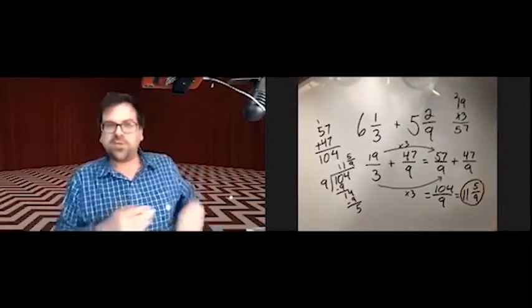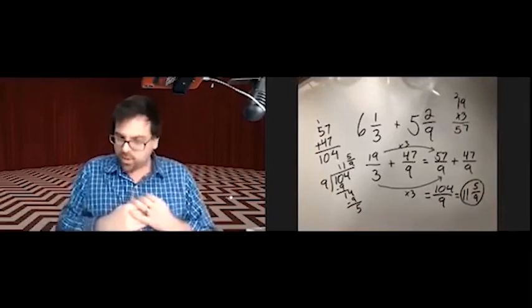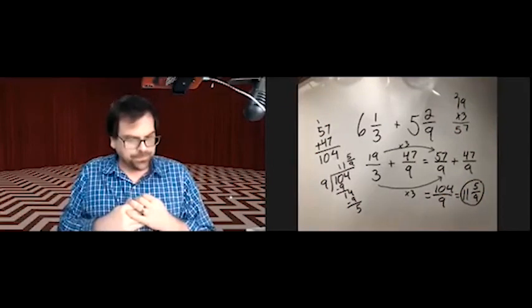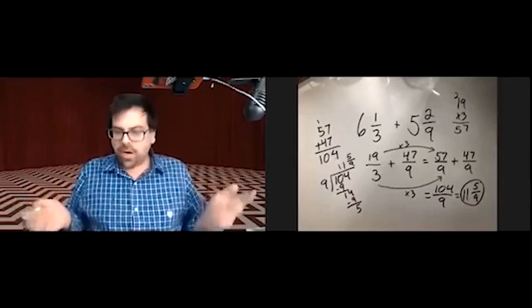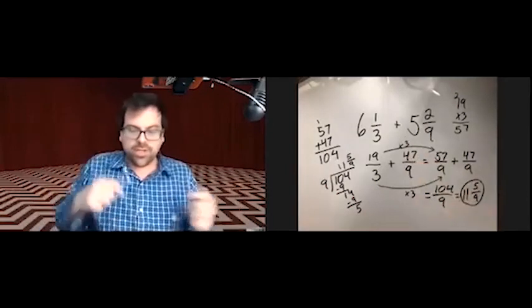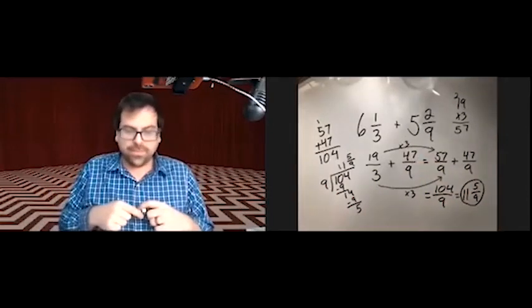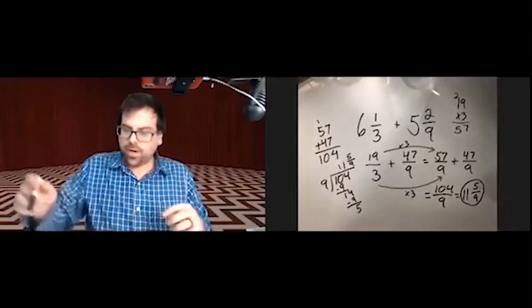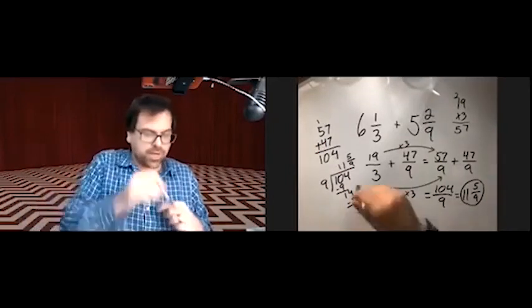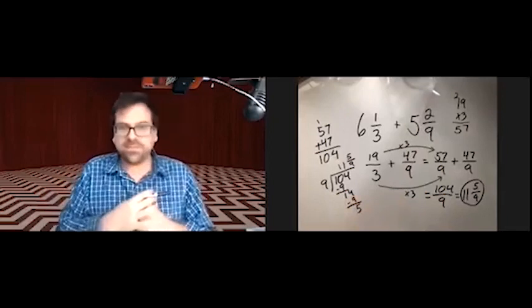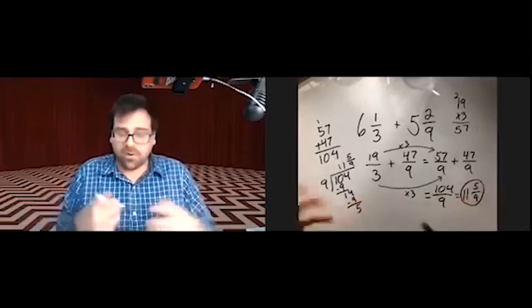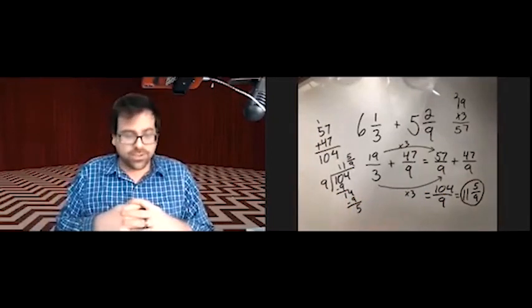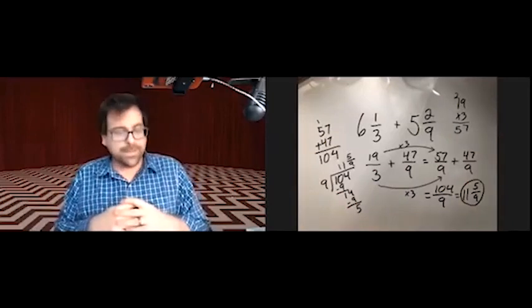Put that in just to make sure we were correct, and this is the right answer. Now, this problem done this way, this addition of mixed numbers, required some multiplication, required some division. In there, there was some subtraction. So all four of our main operations are at play when we do it this way.